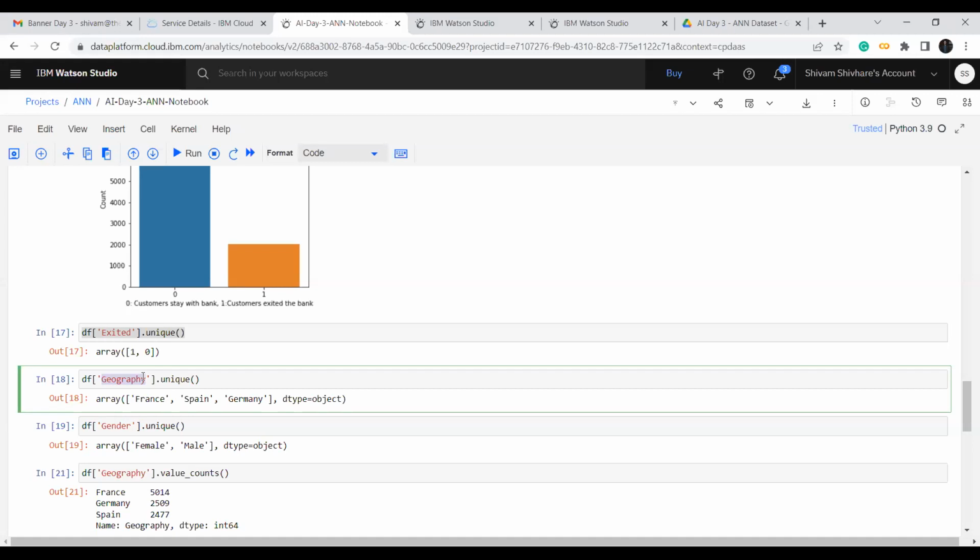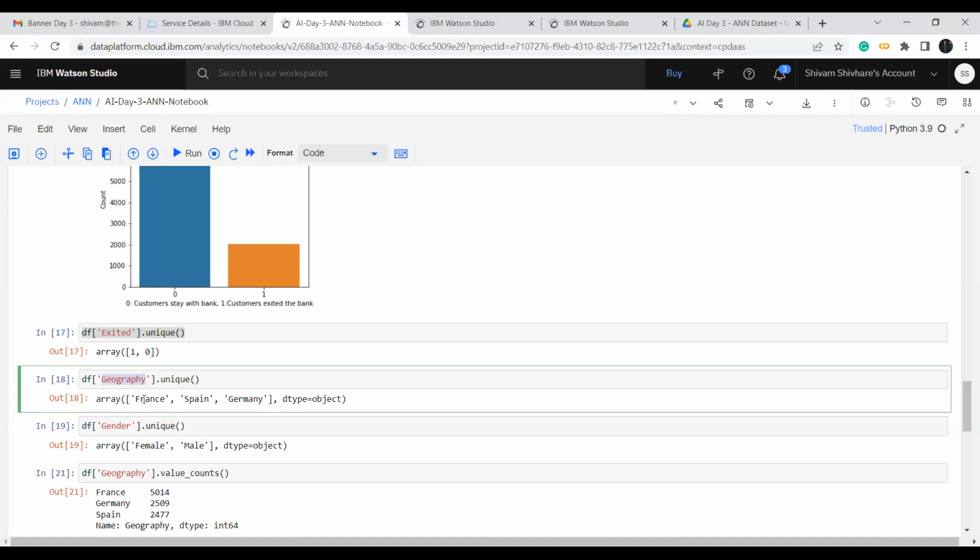Yes, in general we will go with label encoder. For label encoder, we have to load it and we need to fit and transform the data for those particular columns. That will convert it into the encoded format, where the encoding starts from 0 up to n. So 0 will be initialized, and alphabetically it follows.